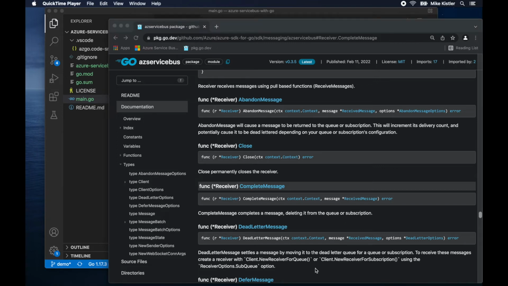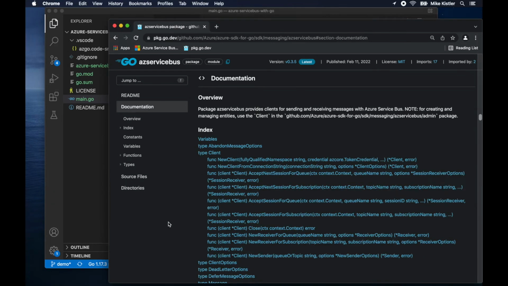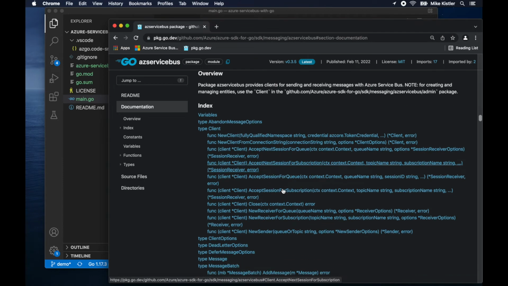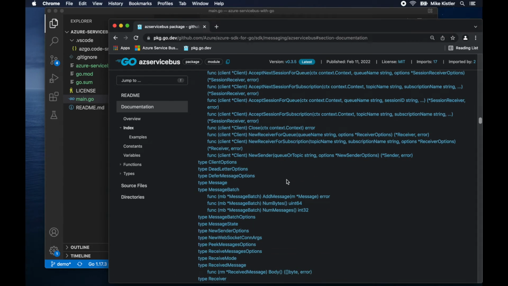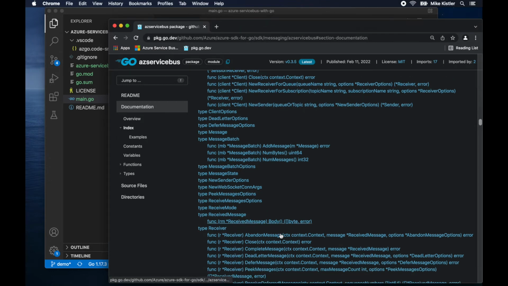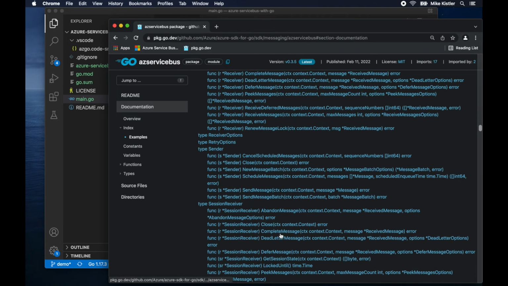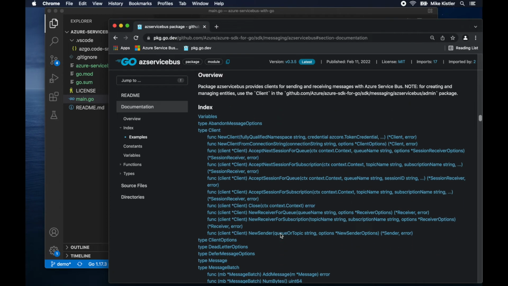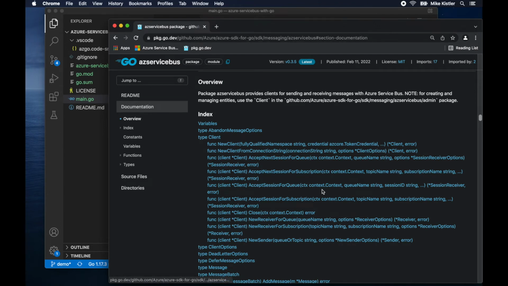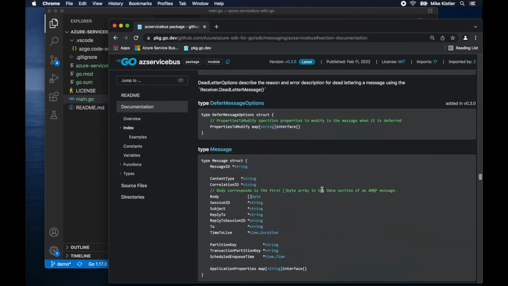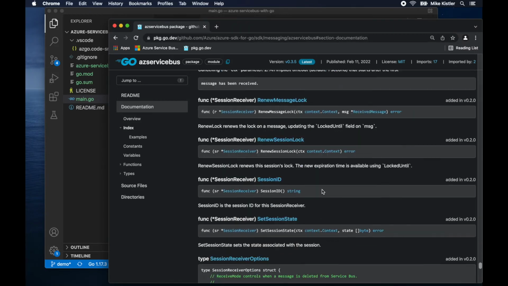Now, the next thing I'd like to talk about is how you might find how many queues or what queues are available in the Azure Service Bus for your application to access. If you come back to the documentation, you'll see that we have clients that can do batches and receiving and sending, but what you'll find is that there's no actual way in the set of base functions in Azure Service Bus to find out which queues are out there for your application to use.